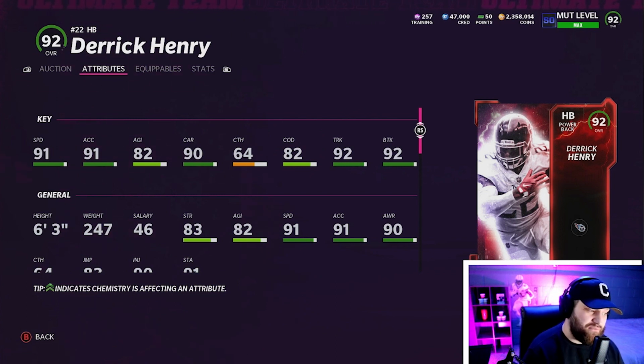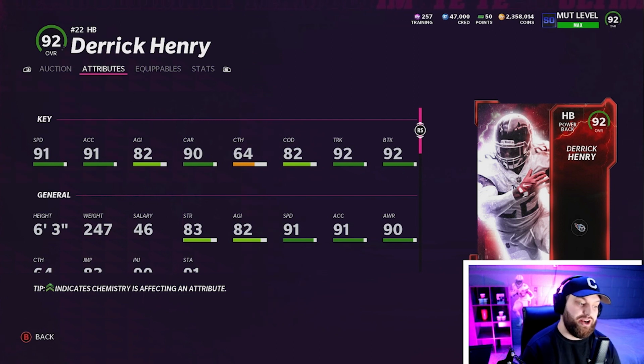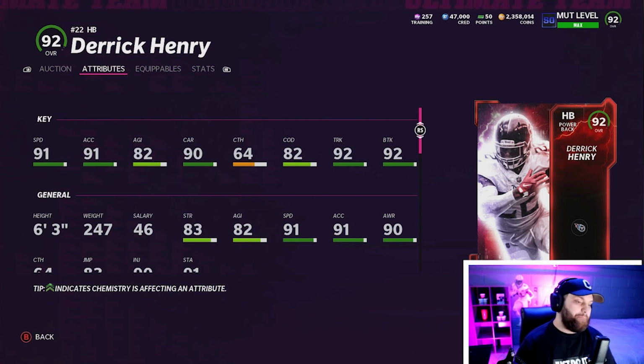I think he is by far the best right now. 91 base speed, which is tied for the fastest running back in the game. 91 accel, which is very good. 90 carrying, hitting that threshold, very, very amazing. The 64 catching, I will show you guys how to basically counteract that.